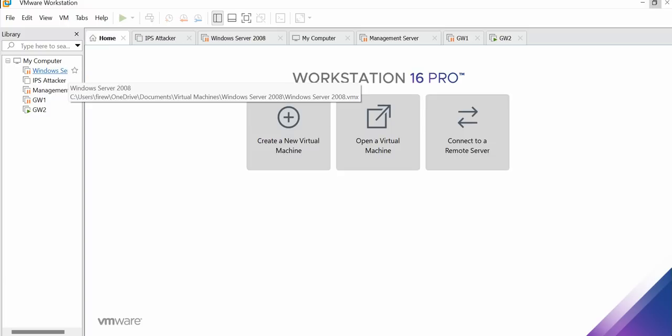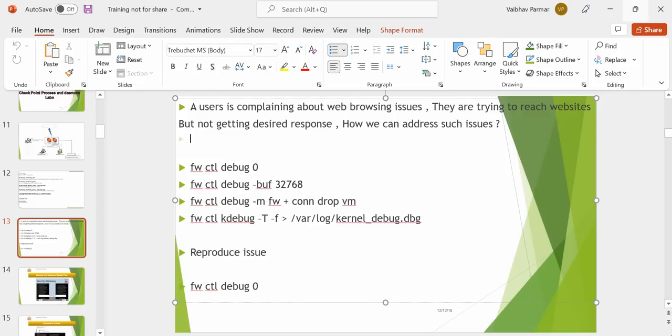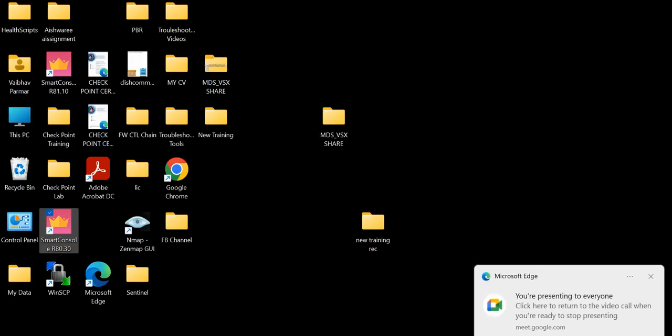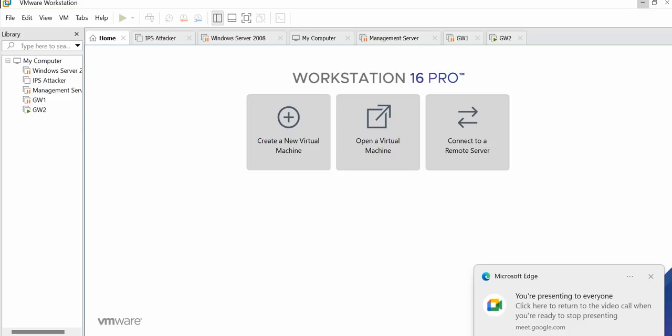So if you see the lab, this Windows server will try to generate traffic, but I just want to tell you one more thing here. Let me log into the smart management. Before that, we need to start the process.